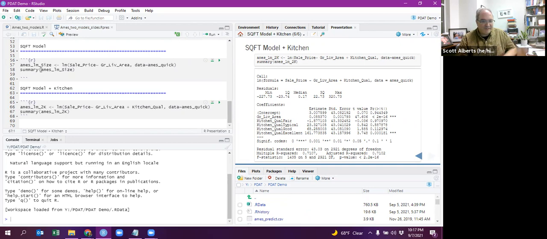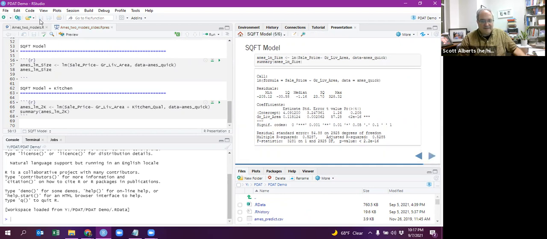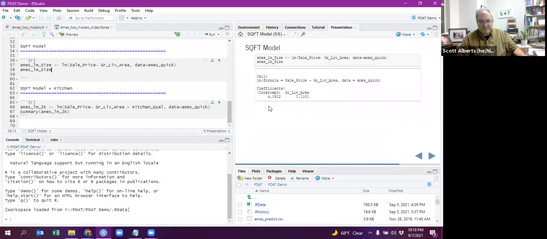Now, one problem is that the summary command has a little bit more information than you want. You remember, there's different ways to look at a linear model. I'm going to actually take summary off of there so that we'll just get the coefficients on there. So remember, when we interpret that, we would say the intercept is 4. Remember, we made it in thousands of dollars. So an empty piece of ground must cost about $4,000. And then every 1,000 square feet adds 0.118, so $118 a square foot as you do that.